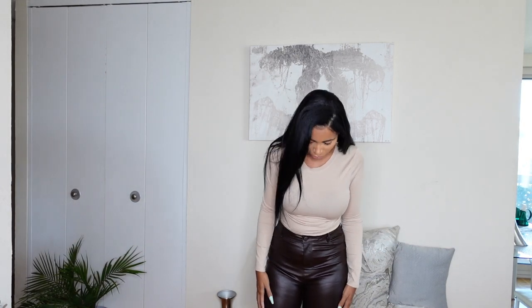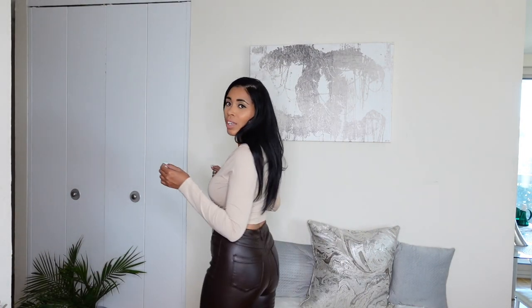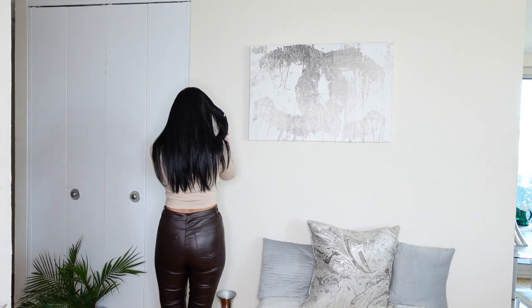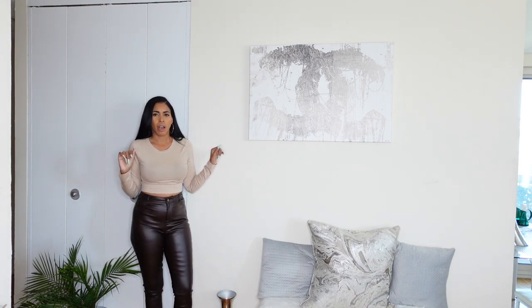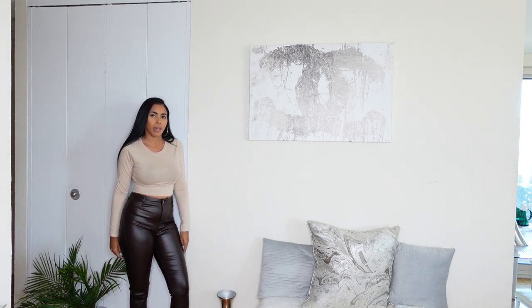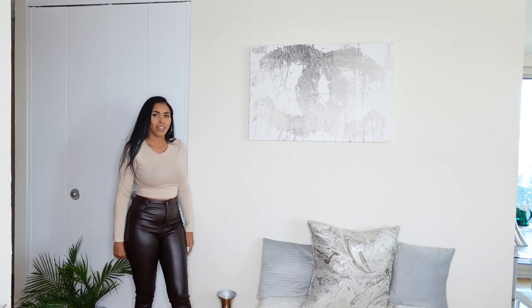This is my next outfit — it is a tan top from Fashion Nova with these chocolate pleather pants, and I'm really feeling it. I'm loving this look, it's really freaking cute. I'm loving these fall colors — the tans, the light browns, the dark browns, the chocolates for fall. Let me walk over here so you guys can see the whole thing. They're pretty long — I might take a picture and put it in the video as well. So far so good, I'm loving it, it's really cute.